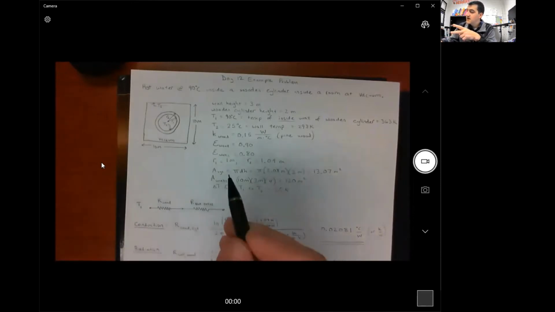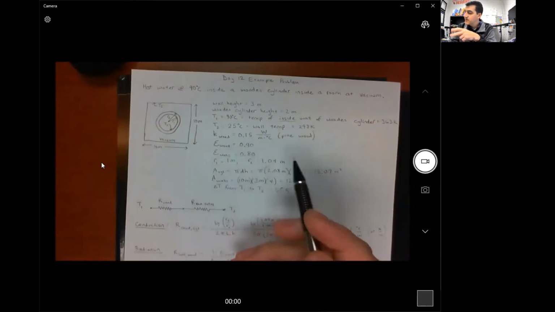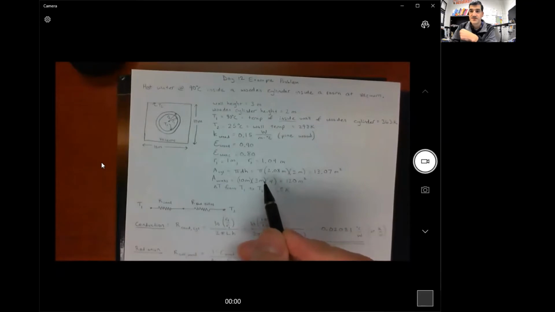All right, so it's our radiation. So we're going to have our surface resistances, our space resistances, first of all, right? So the surface resistance involves the emissivity and the area. But I know all of that. I know the emissivities and I know the area of both of these things. So that's not going to be a problem.